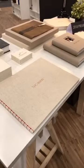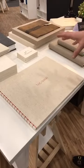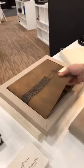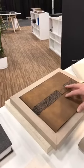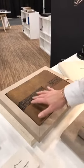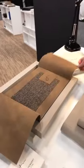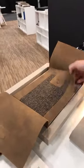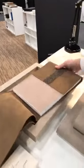Okay, so we're back to the linen program. So we have a couple of book concepts that we should talk about. We have the opera book. So this is the Sequoia leather wrap. Love this book. This has been a big hit for the show. And then we have the hand-stitched woven material. So it's just such a tactile experience as I'm revealing the box here. It's just a great presentation. Slide it out of the box a little bit.